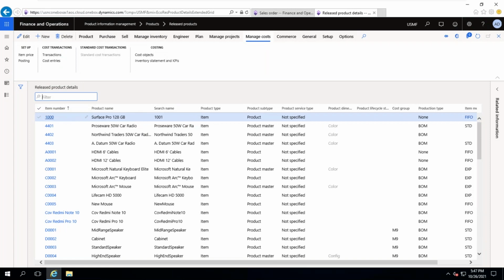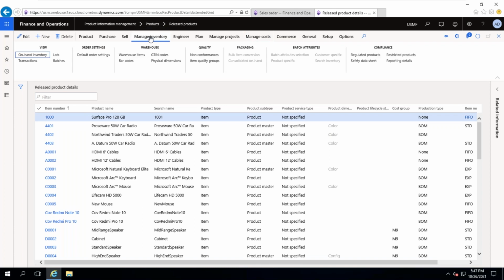Item 1000. I'm going to the manage inventory tab. On-hand inventory, in the view area page, the on-hand inventory button. We have clicked on the on-hand inventory button.